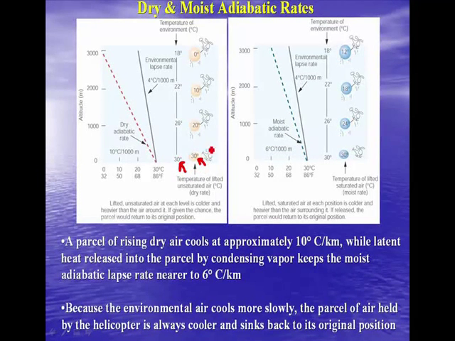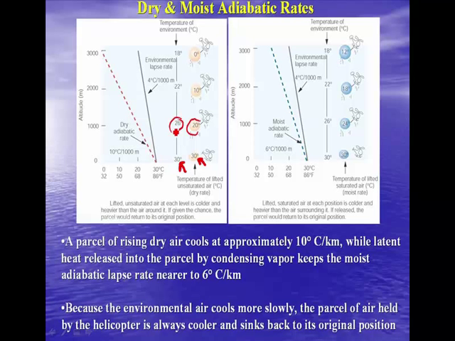Well, let's say that we take this helicopter and take this piece of air up to 1 kilometer. The temperature of the air parcel is 20 because it's changed by 10 degrees Celsius per kilometer. However, the temperature of the surrounding atmosphere is 26. So now we see that the air parcel is colder than the surrounding atmosphere. Think about it. The air parcel is colder than the surrounding atmosphere.